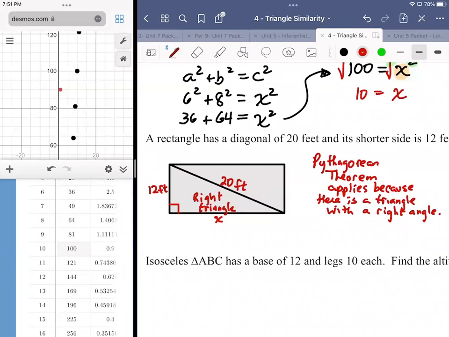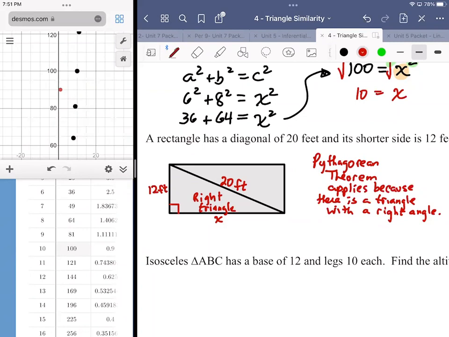Now, you're going to see as we go forward that we're going to be dealing with triangles that don't necessarily have right angles. So what do you do there? There's other techniques. Something also to keep in mind, there's no way that you can have more than one right angle in a triangle, because that would put you over 180 degrees. Because if two of the angles in the triangle are each 90, then there's no way that you could have the third angle be anything greater than 0 and also satisfy the idea that there's 180 degrees in a triangle.